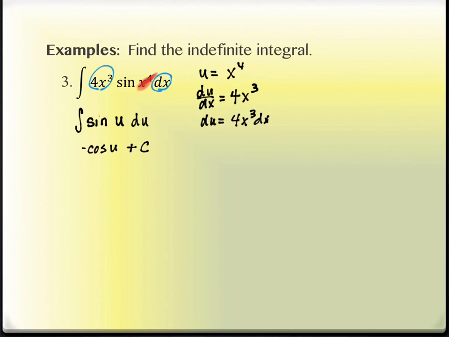Good. And then there's no algebra to simplify in this. There's no trig to simplify either, actually. All I have to do is my substitution step to back substitute, basically, at the end. So I have negative cosine of x to the fourth plus c. This is actually a really good one that if you visually check it pretty quickly, you'll see that if you take the derivative, it would work. So what's the derivative of cosine? Well, it's negative sine, so the negative will cancel at the beginning. The x to the fourth stays the same on the inside, and the derivative of x to the fourth is 4x cubed. So you can see that one very quickly, that it actually works out if you do the derivative, it goes back to where you began.